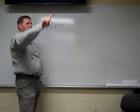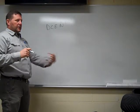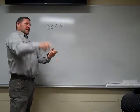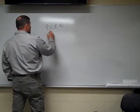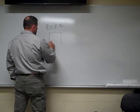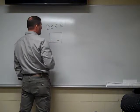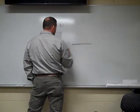It creates a circle. You got to have a circle, and it has to be complete. That's why you have your ground clamp, your electrode. When you strike that arc, you're generating that electrical current in a circular way. So here's my power supply, my welder, positive terminal, negative terminal. Here's my base plate where I'm going to be welding.